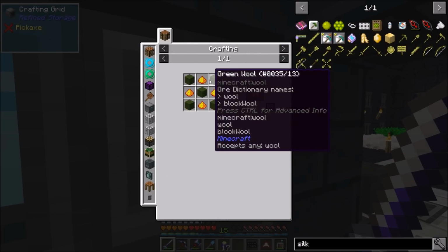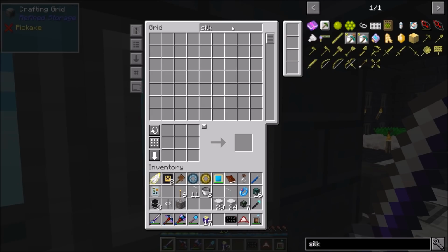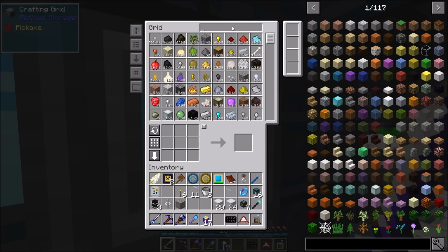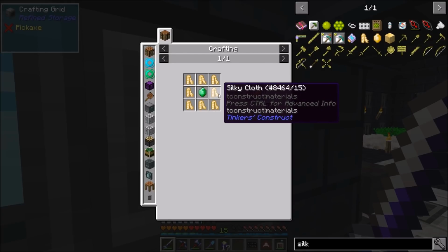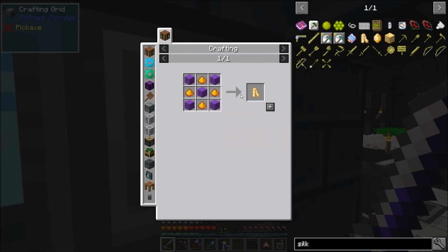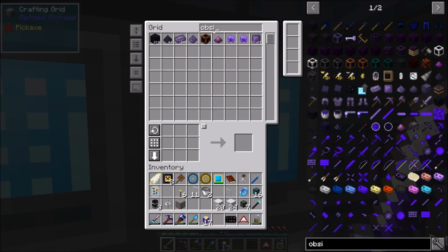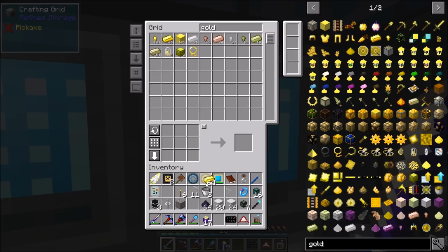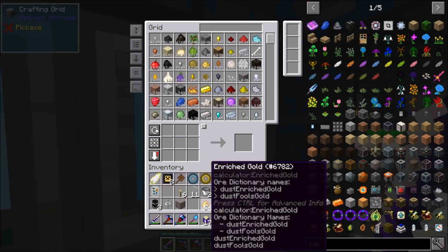Let's see. Do we want to make a silky jewel? Enriched gold and then wool. Ooh, wool though. I never have a lot of this stuff. I'm going to have to go out and get some. I wouldn't mind making a silky jewel and putting it onto like a pickaxe, because we need to do that for our quest anyways. I did just order more obsidian, because at first I was thinking I was going to need more enriched gold to make this. So there's a stack of enriched gold.